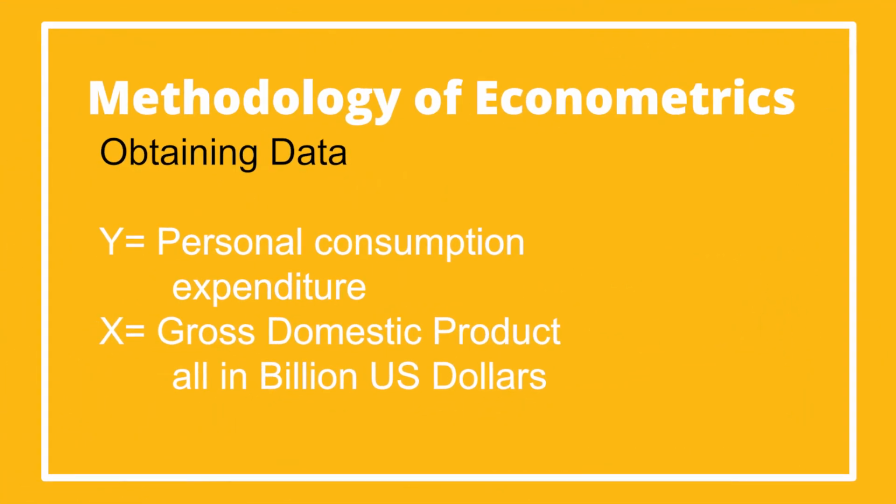Now we go for step number 4. Step number 4 is very important for obtaining data, because that is how the collection of the data will be done. This data collection can be done in two ways: the data on the personal consumption expenditure, that is y, and the data on the gross domestic product, that is x. This data can be collected over time or at any cross section. So the fourth step is basically getting into the empirics of the study, which is deeply rooted in the economic foundation.